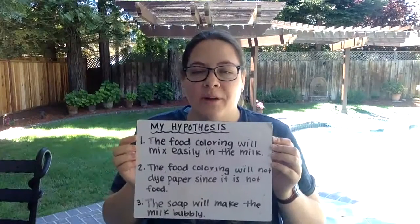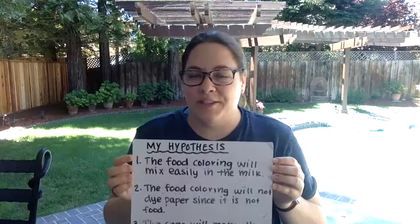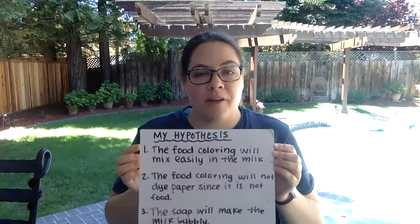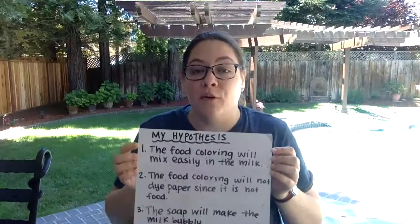And then my third hypothesis is that if we're going to put soap in milk, that the milk is just going to get really soapy. Maybe it's going to look like bubble solution at the end. I don't know. You can always put your hypotheses in the comments to let us know what you're thinking about the experiment before we start.